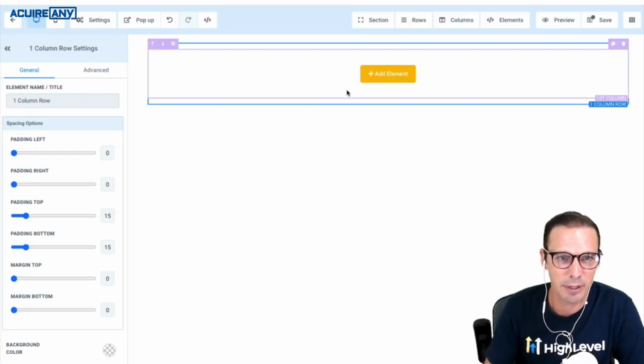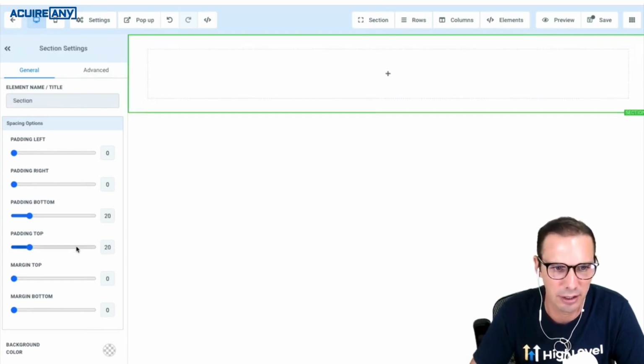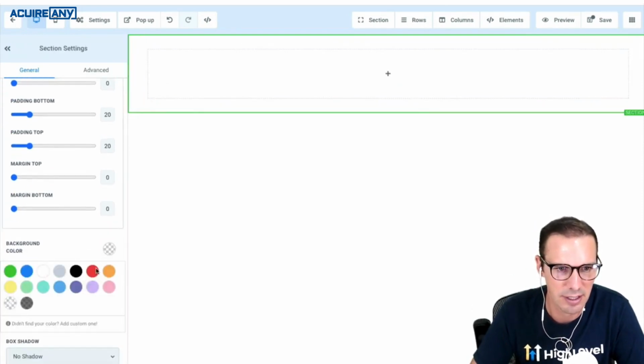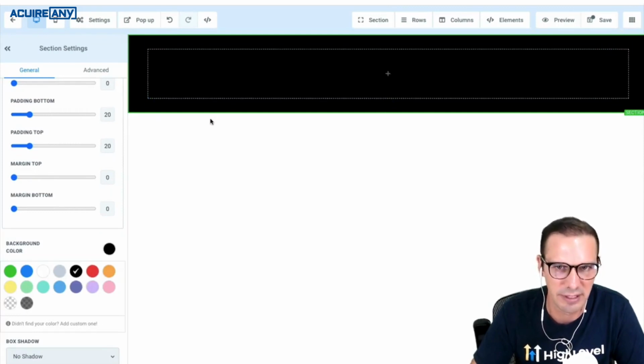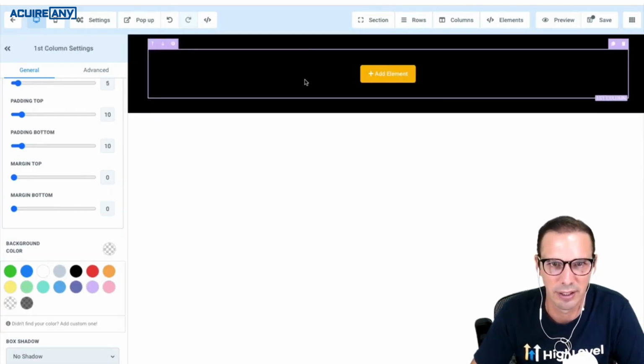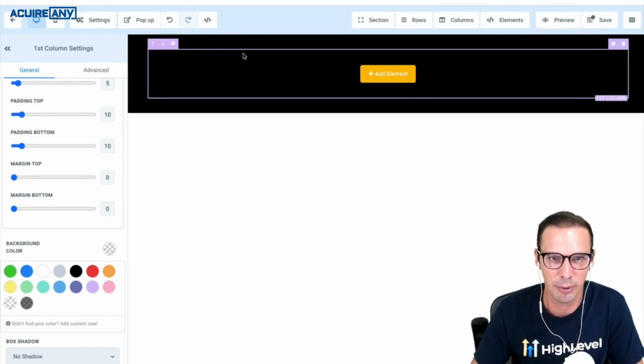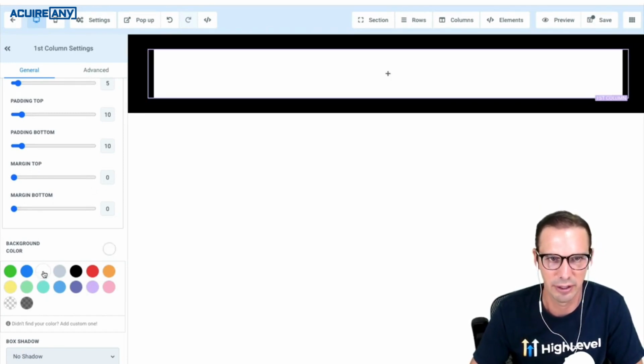In this example, I'm going to make my column boxes white. So I'm going to make the background just a different color, just to give us a little contrast here. So let's say the background of my section is going to be that color. And then I can see what I'm doing here when I go to stylize my box. So make sure that you have your column selected. So you need the purple box around it here. So once you have that selected, let's go ahead and make the background color white.